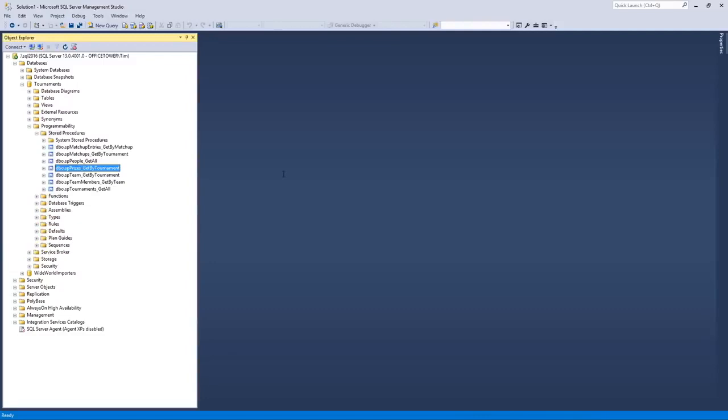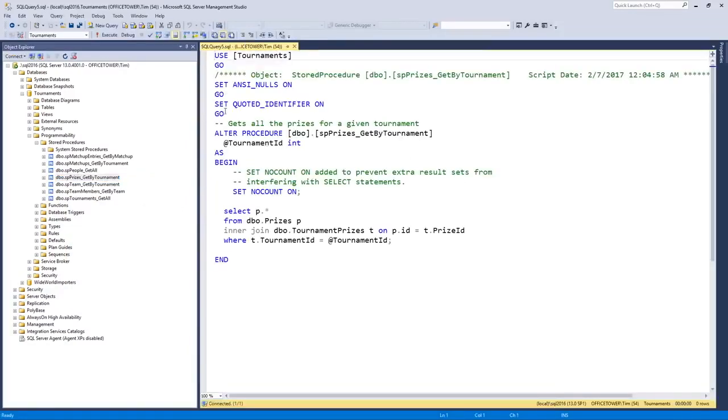All right, I'm back. So I've created these store procedures here. There's, I think, 7 of them. Let's go ahead and look at this store procedure. Right click and say modify. That's probably the easiest way of looking at it. One of the benefits of saying modify here is if I say, you know what, I need to make some changes here, I can go ahead and change this in any way and run it because it's already set for alter. And so that's the first thing I'll look at.